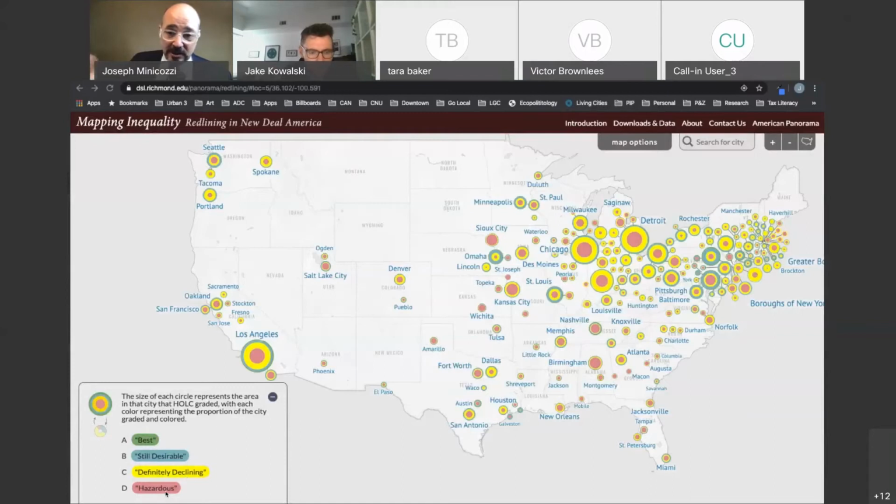The common association is that the redline maps were essentially racist against African Americans, which they were. So as a planner, you were given this rule to follow that you had to map where all the Black people were. Once you did, that was considered a hazardous neighborhood. And it wasn't just African Americans, it was Jews. Where I grew up, it was Italians. If you were in Manchester, New Hampshire, it was French people. So it was basically dividing the good neighborhoods and the bad neighborhoods.